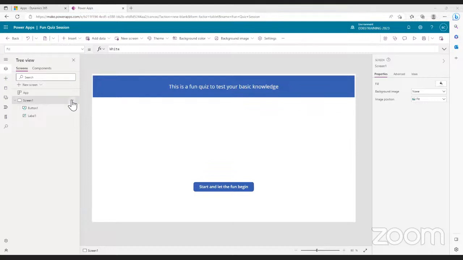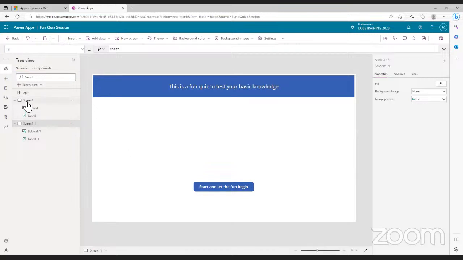In order to save time, I don't really have to go and be creating every single page as I go along. I can just duplicate what I've already got, and then work on that particular screen and add new things as and when I want to.